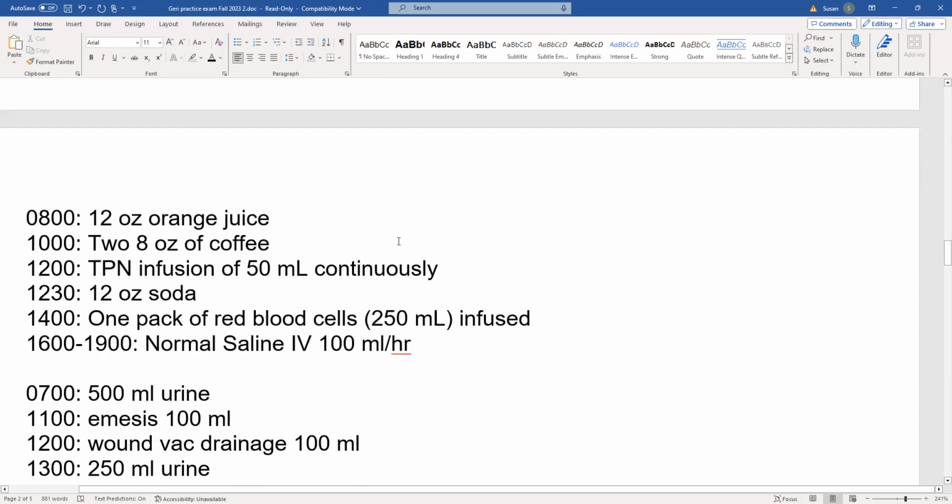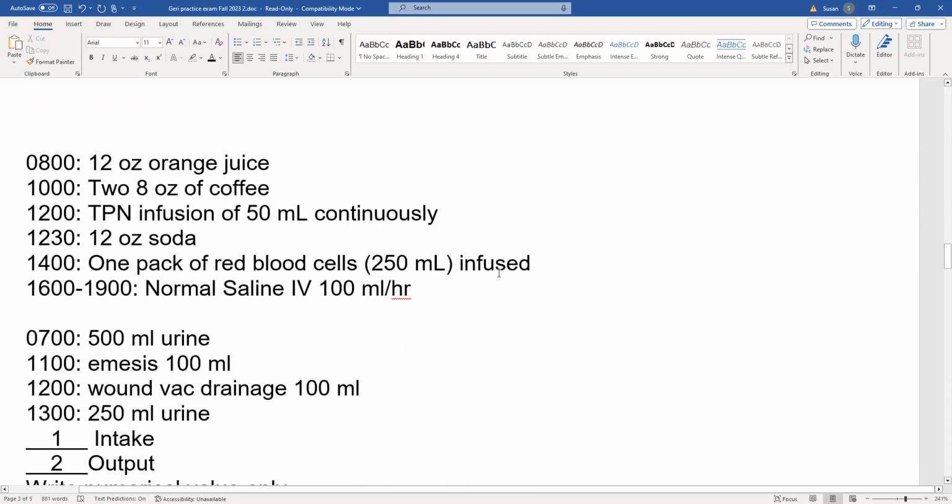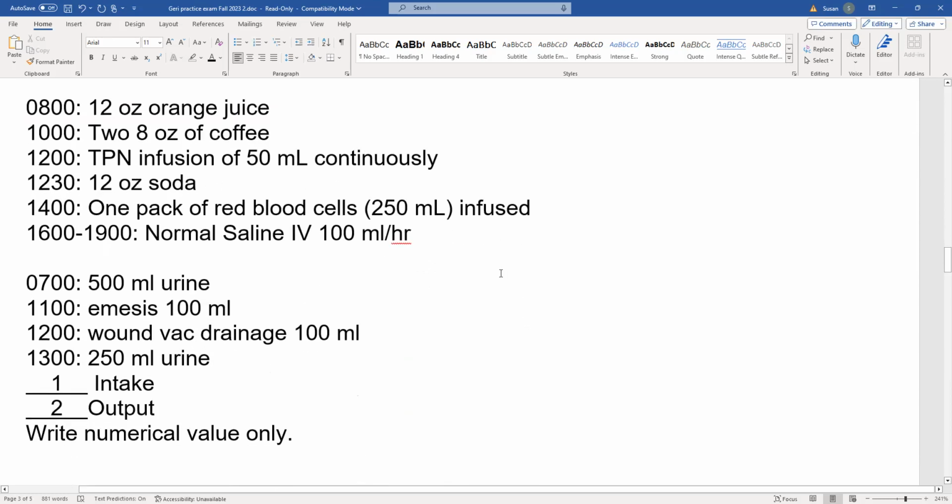Okay, main thing is just remembering about the I&O. If you see the I&O, okay, I think MedSurg got I&O. Jerry didn't. That was just because I was trying to give different questions. All right, but just make sure if you see something that says continuously, or if it's over several hours, like 1600 and 1900, that you're accounting for those hours, okay?